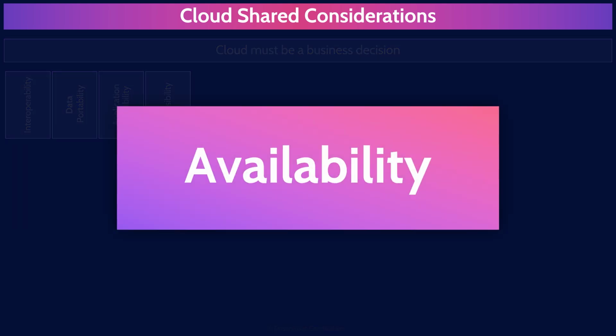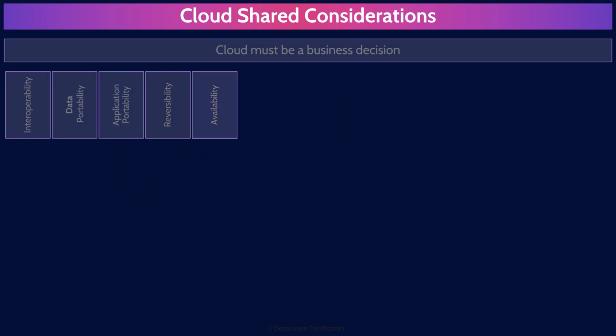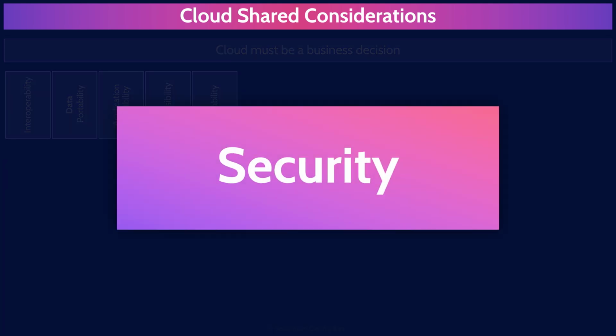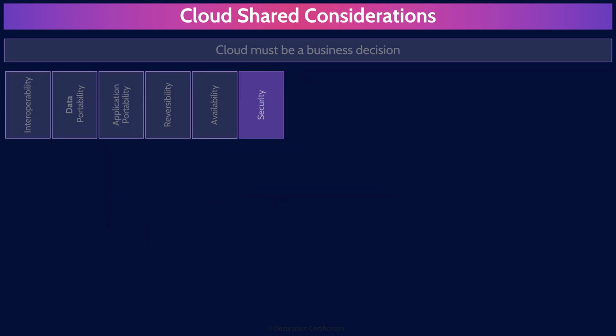The next few items I'll breeze through here, as they aren't unique to the cloud and you're likely very familiar with them already. Availability is focused on ensuring information is available to make decisions, that data and systems are accessible when they are needed. Security refers to the protection of systems, networks, and data from unauthorized access, attacks, damage, or theft, ensuring confidentiality, integrity, and availability, etc.